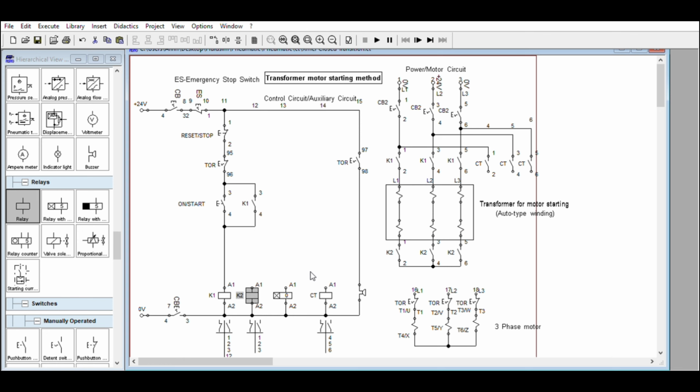Okay, if we are going to connect the power circuit, it should be like this. Let's say this is the top of the autotransformer here. You will determine this one based on the specification of the motor and the load of the motor. And the autotransformer has several multi-taps. So you are going to choose which is best for the motor. For bigger motors, they will do it step by step. Let's say 20%, 40%, 50% to maximize the limitation of the starting current for bigger motors.